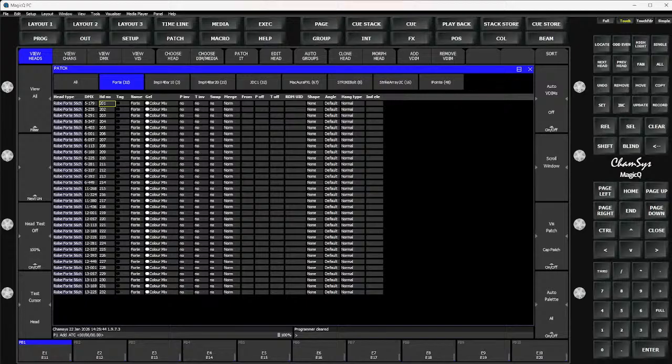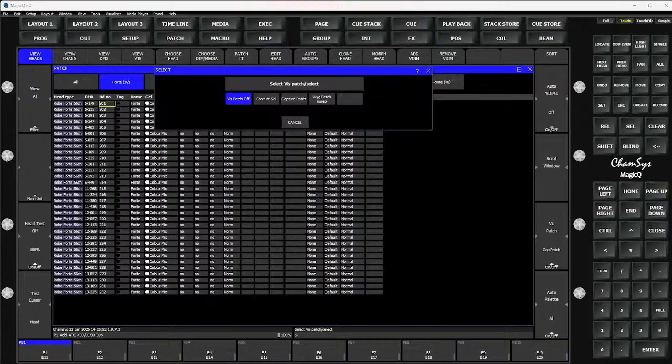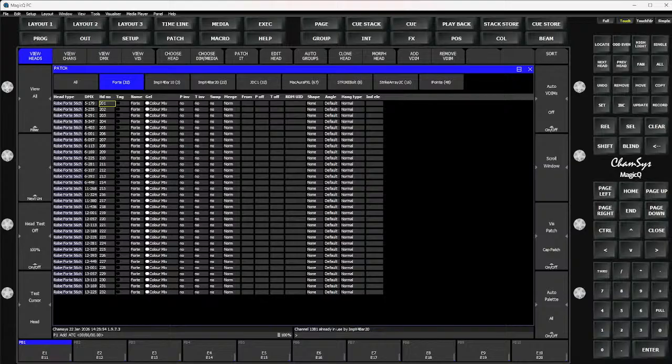Everything's here, cool. So let me try this capture patch one more time. I'm gonna go here, capture patch. Used by, okay, so it'll give me an error message. But let me see if I fix my other problem.